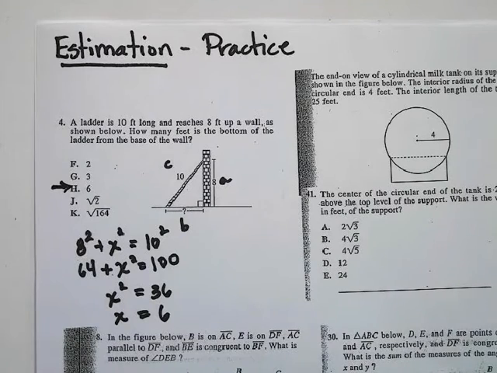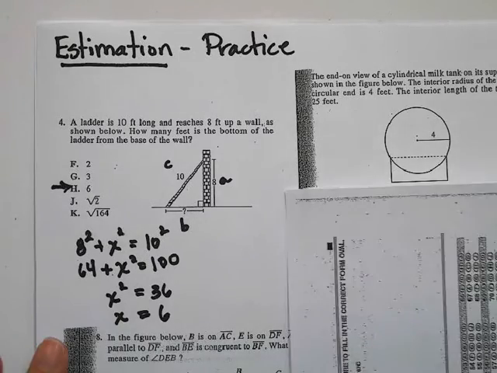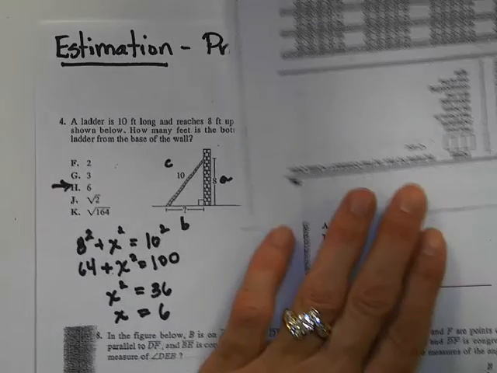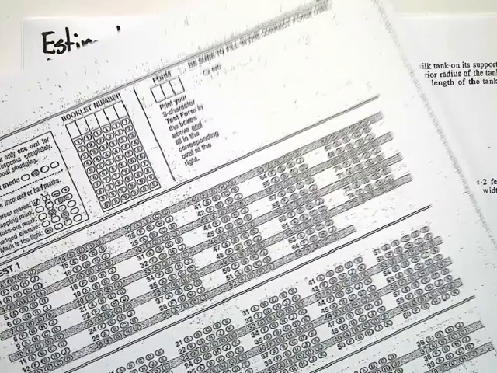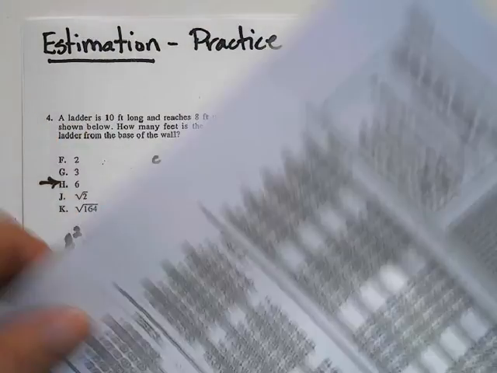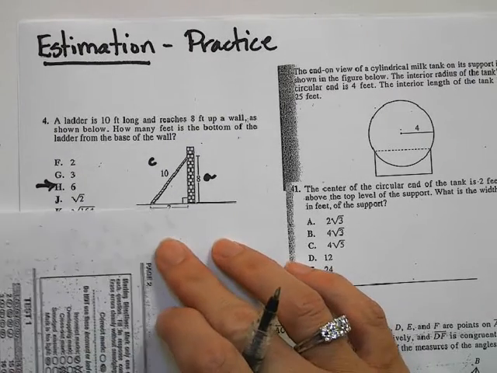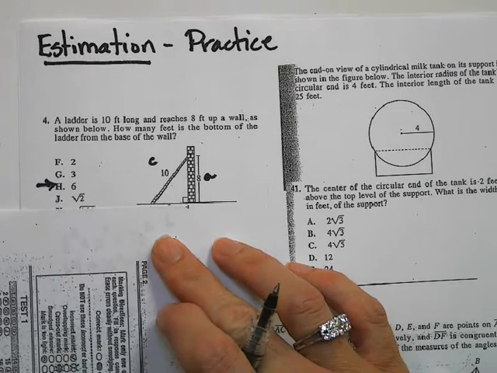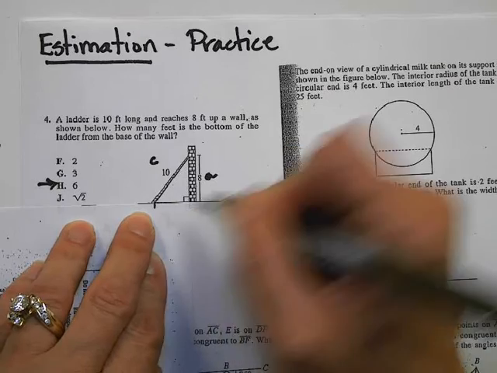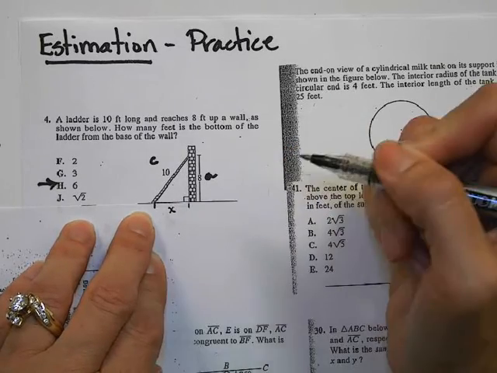Now, let's say you forgot your Pythagorean theorem for whatever reason, and this works on anything that you may have forgotten. The ACT claims that the pictures are not drawn to scale, but in actuality, they may very well be drawn to scale. So if you look at this, I can use my scorecard. I just have a copy of an ACT scorecard here. And I can use it to measure how long this line is. So from here to here, I'm just going to set my ACT scorecard right next to it, and I'm going to mark that off. This is what we're trying to figure out from here to here.